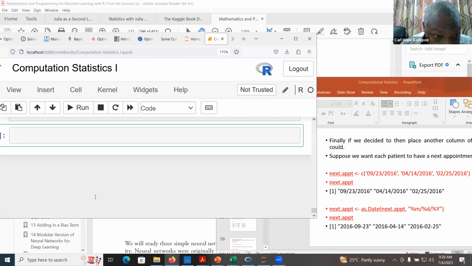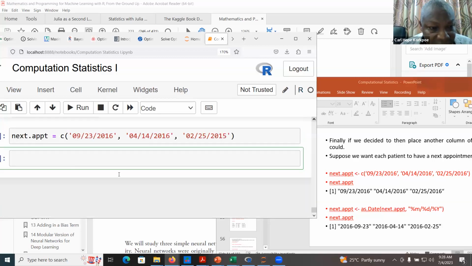So let's run first. It has run. Let's look at what it is. Let's do typeof, and then next.apt.